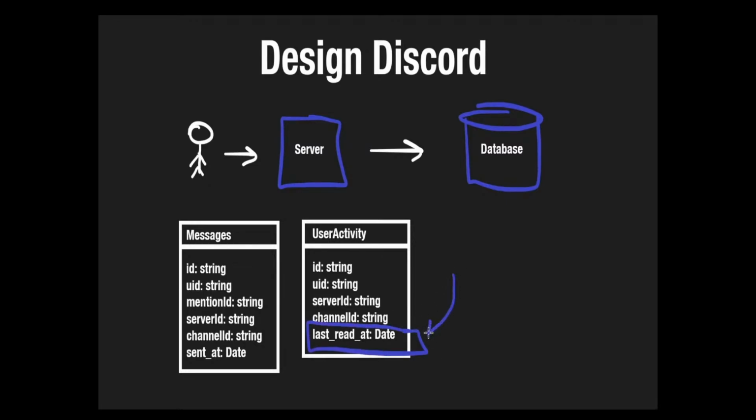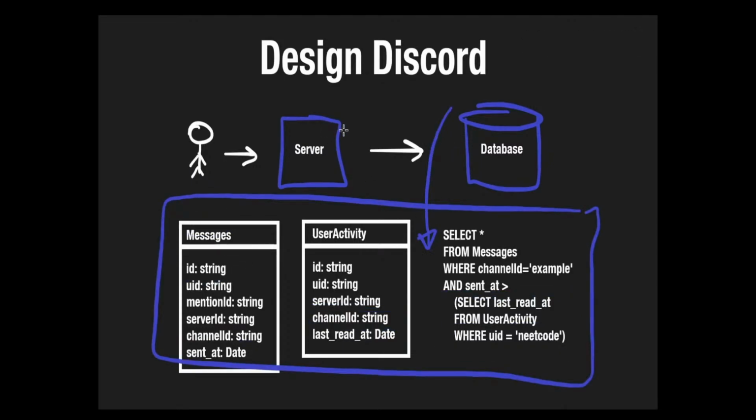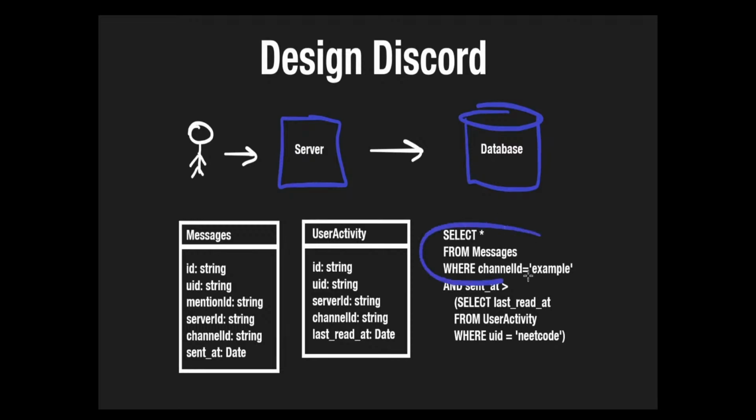Because if we store this information for every user, then it's possible for us to make a query on the messages table to show them all the unread messages. An example query for that could look something like this, where we have a subquery. So for a particular user like myself, like NeetCode, we want to know what was the last read activity from user activity, and we could specify here for me. So clearly this is feasible for a relatively small scale. And remember that these messages would actually be paginated, so it's possible we'd have a limit statement down here to limit the number, maybe last read, then whether a user was mentioned.